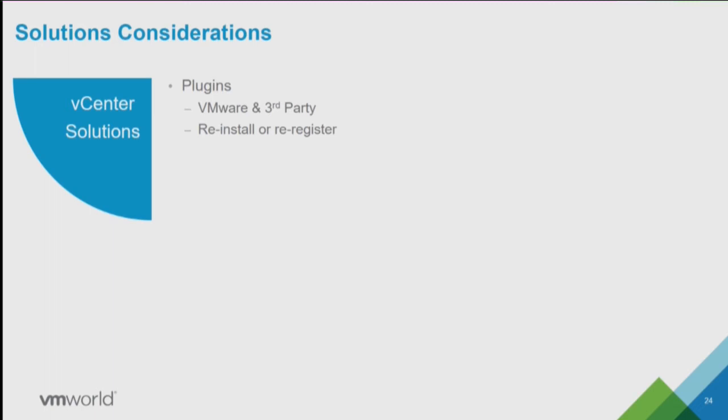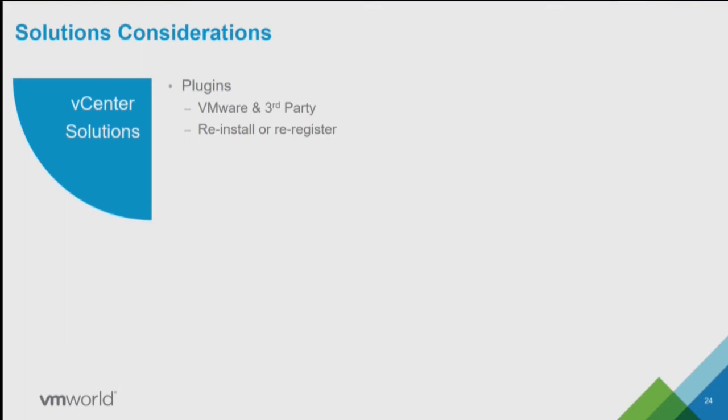So I'll give you an example for NSX. I can reconfigure and say, here's my new vCenter server. Obviously, you still need to go in and potentially redeploy edges and controllers and all that kind of configuration. But for products like SRM, it is going to be a brand new installation, because you are doing a new vCenter server. So definitely keep that in mind. And it was a great topic that you brought up, which is around backups. Making sure that you've set up your backups and they're associated with the correct vCenter server.